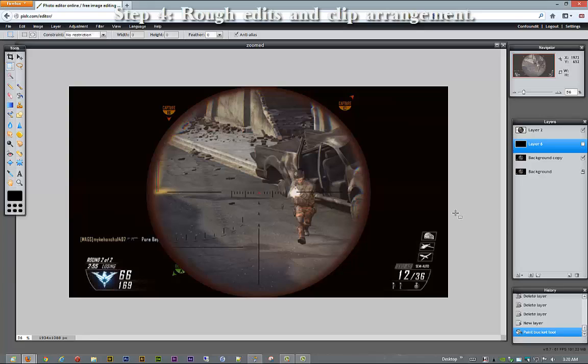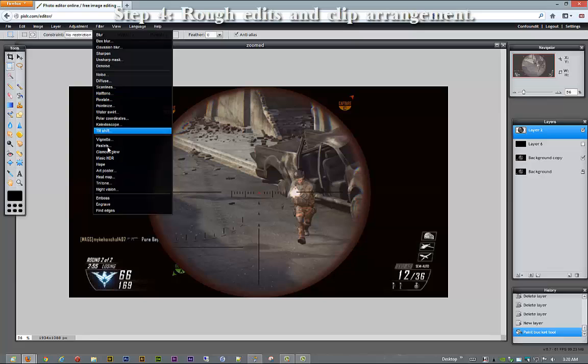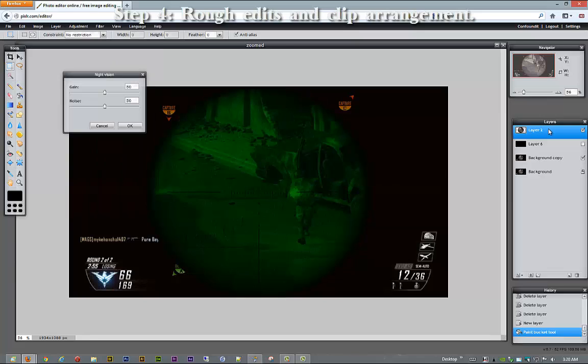And the reason for showing you that, I doubt I'll actually use that in the montage, but it's to show you how you can leverage the still images and the capture frame feature inside of Arcsoft Showbiz to do a couple of other things that you wouldn't regularly be able to do inside of the software. For example, if I go over here to filter and night vision on that layer, I know it's not a feature in Black Ops 2, but perhaps it's in a different game that you play, or a game that you're going to play in the future, or maybe you do want to do this. You can do stuff like make that night vision.